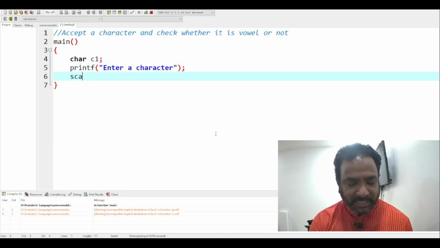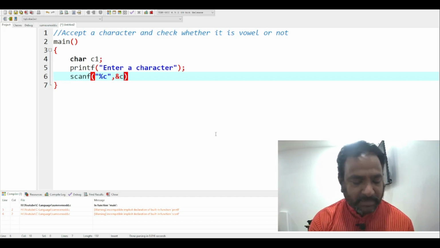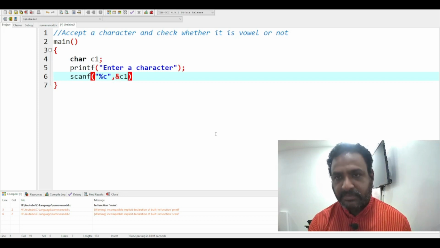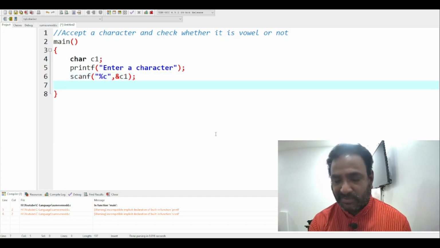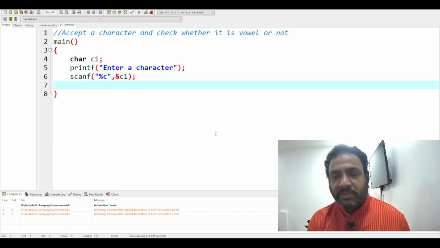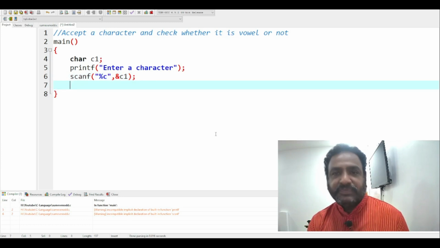To accept a character, you can use the format specifier %c and the ampersand c. Or you can use the character based function getchar also. That depends on the situation. You can use a character based or format based.